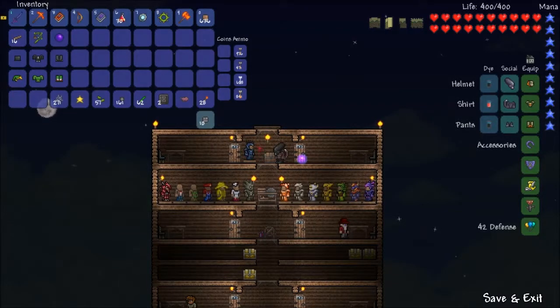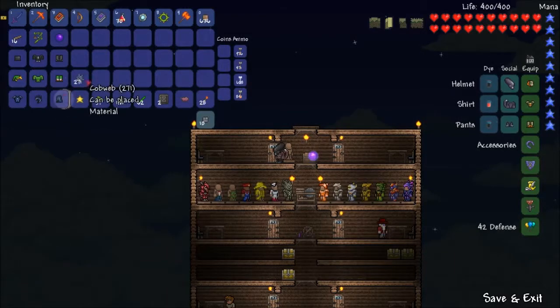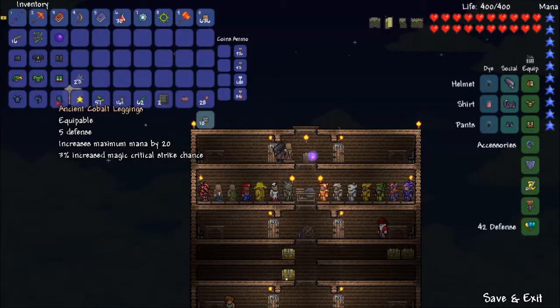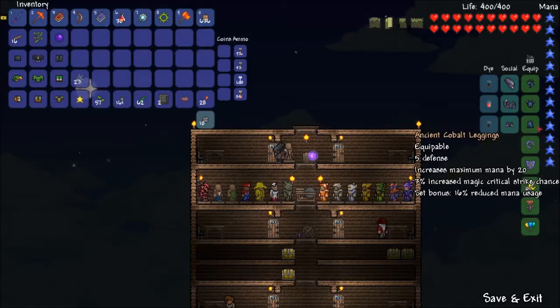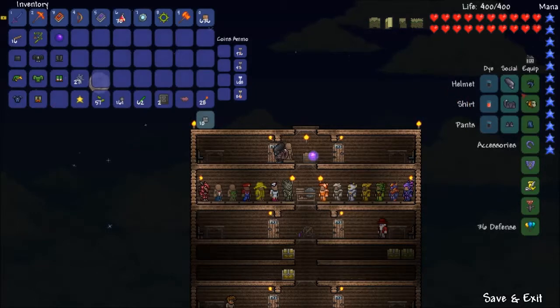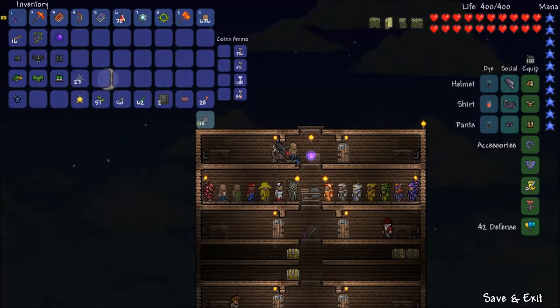Oh, I guess I should mention, while I was digging around and doing some other stuff, I managed to complete the ancient cobalt set. It's not really all that much. Let's see here. It's 15 total defense. It does increase your mana by 60 total and increase critical strike chance. Let's see what it has for the set bonus. 16% reduced mana usage. So I guess it's sort of similar to the jungle outfit, but a little bit less overall.